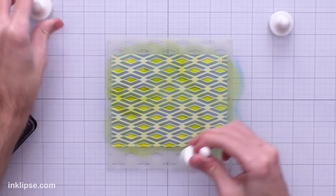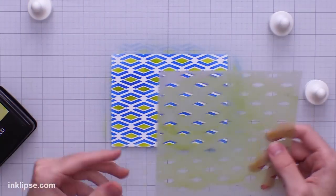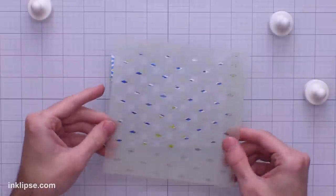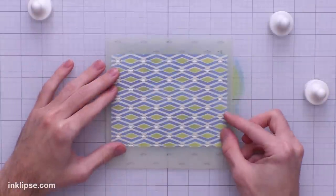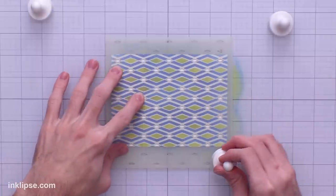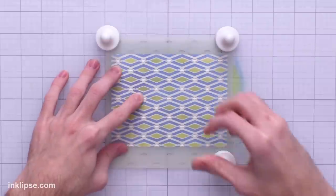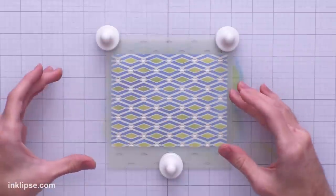I'll lift this off and you can see they're really nice and sharp with these diamonds — they don't skip over any of the areas. Last but not least, we're going in with the final layer. We're going to line it up in between the other diamonds. With these stencils, they're pretty easy to line up — if you use a piece of square cardstock that's six by six and line it up with the edge of the stencil, it lines the whole design up perfectly.